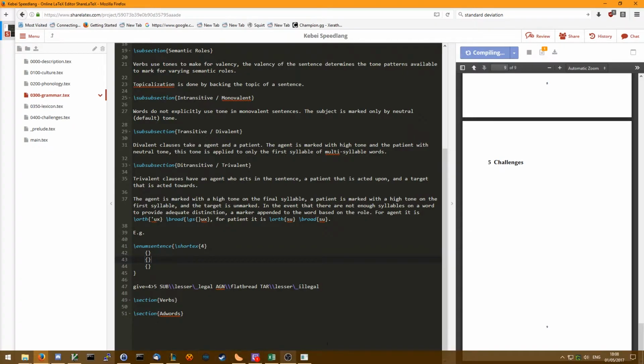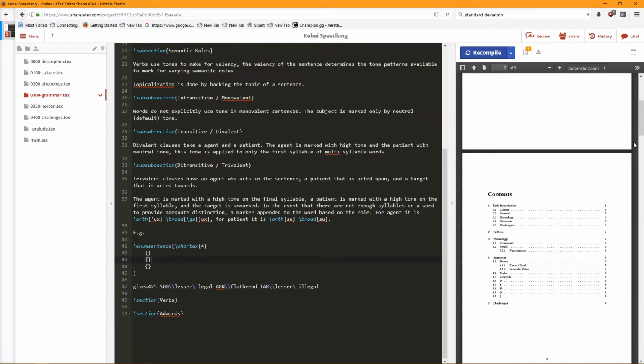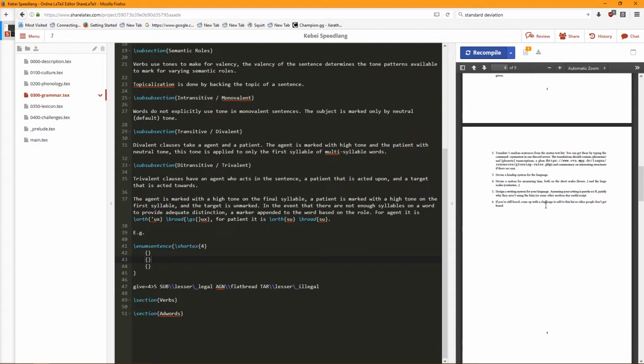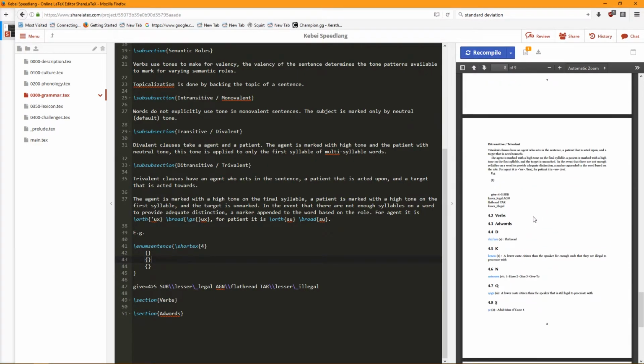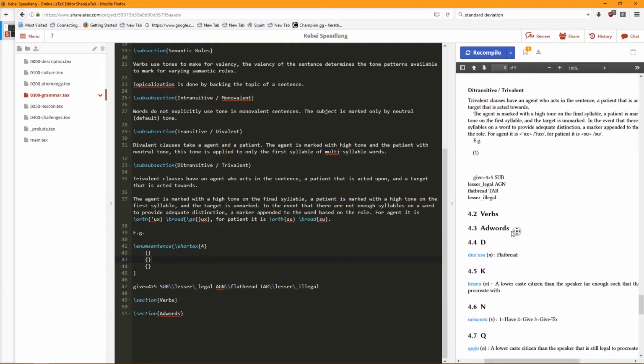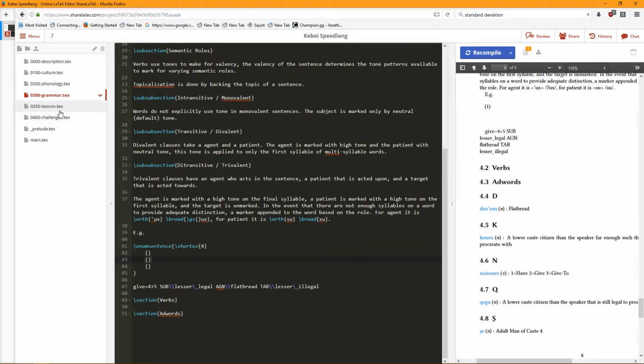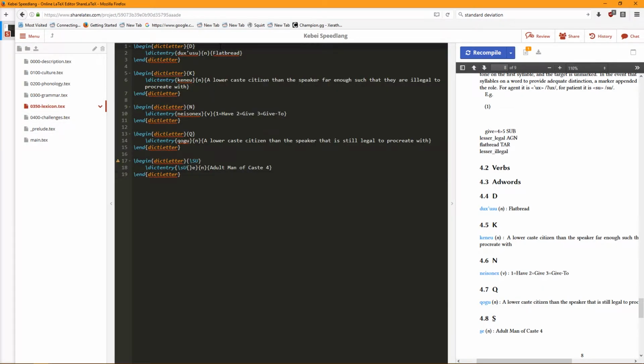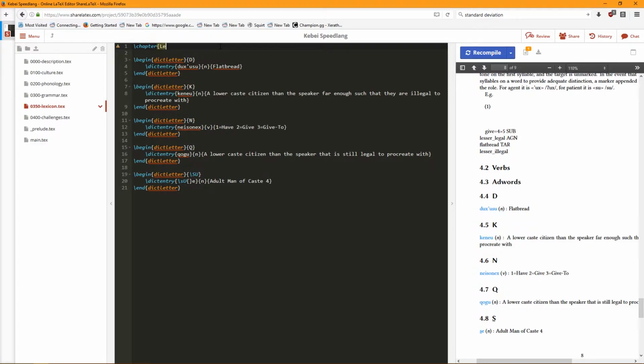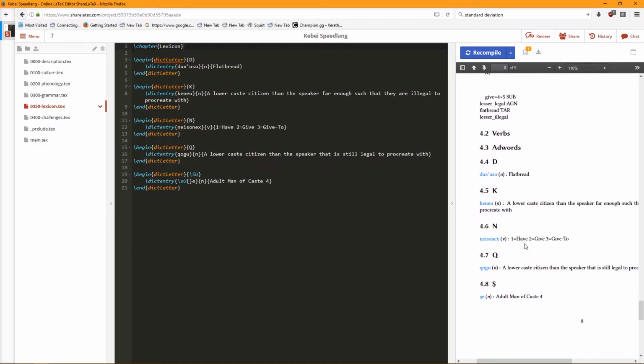So give is... It's in here. Wait, what is it doing in there? It should be in lexicon. Oh, lexicon doesn't have its own chapter for some reason. Chapter lexicon. There we go. So we have got nesone. Okay.